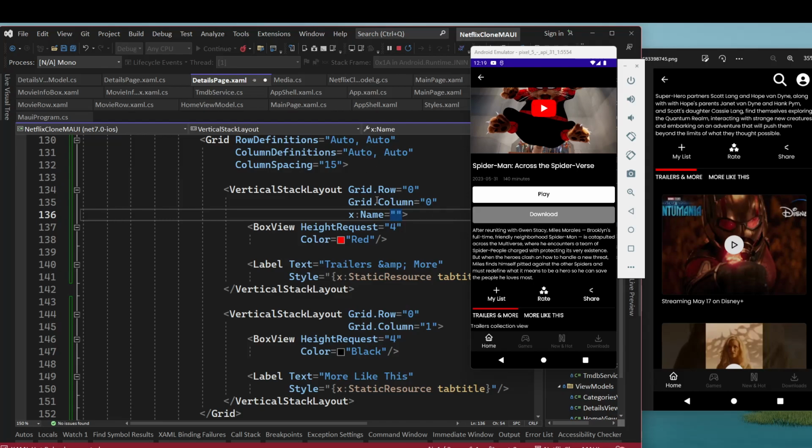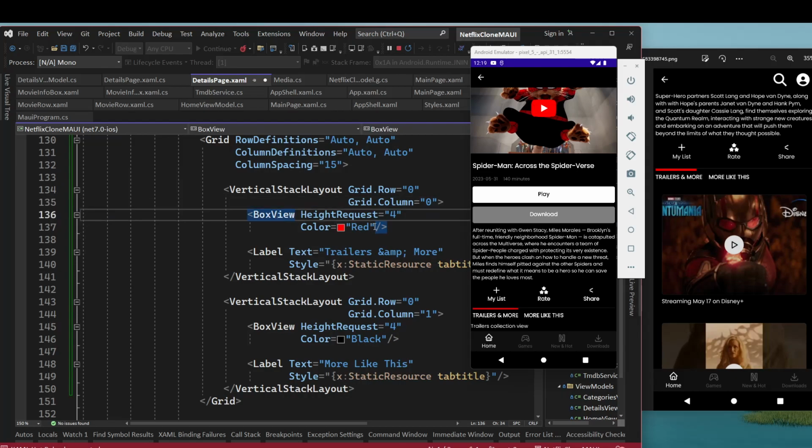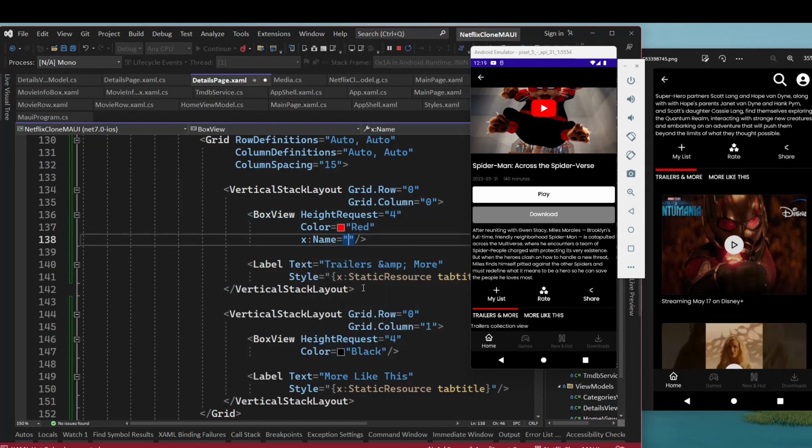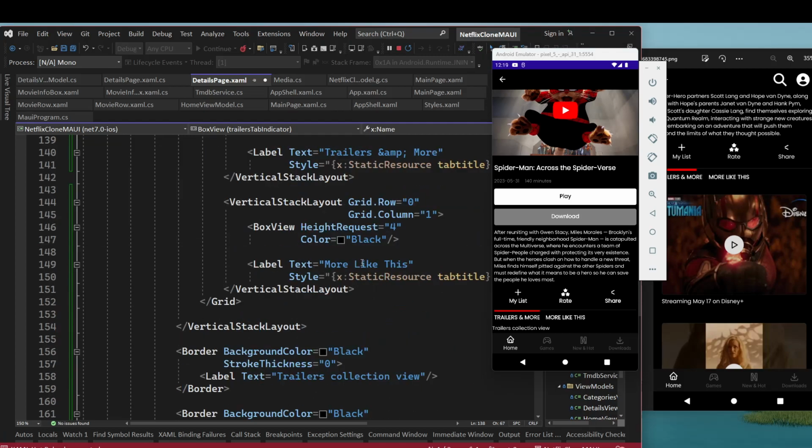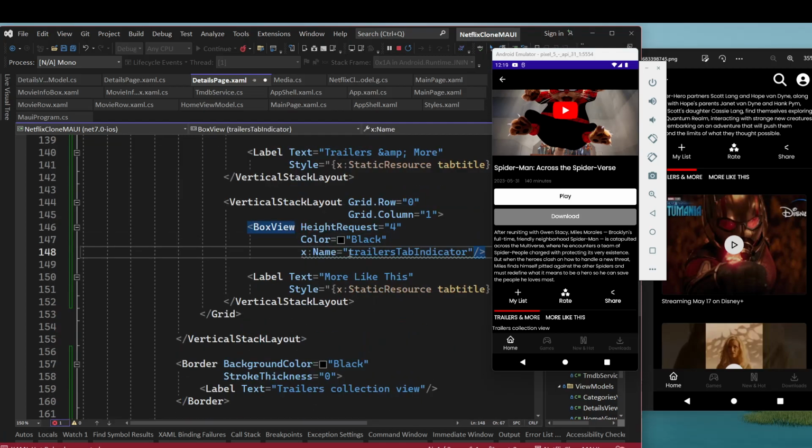Okay, so first thing, no, not on this one, we need to change the color of this box view. So let's have a name on this one. So we'll call it trailers tab indicator. Fine. And the next one, this box view, we'll say similar tab indicator.